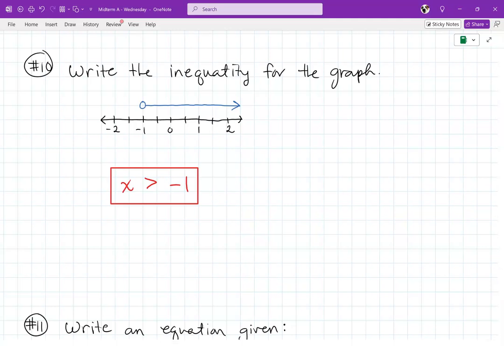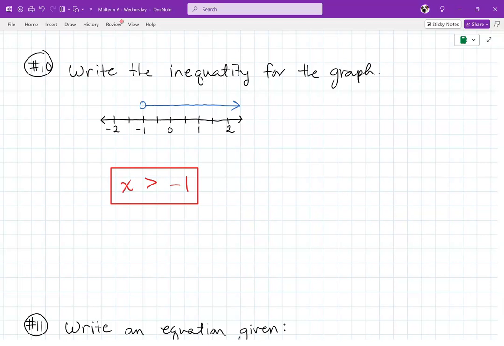I'm just having to translate what I see. So a very easy problem. And again, you have multiple choices. So you're going to be given 4 options. Pick which one the option is. But remember, where the dot is, that's your solution. So that number should be there. So if my dot was at 2, then there should be a 2 inside that box, not a negative 1. So wherever that dot is, whether it's open or closed, doesn't matter. That's your answer. That's your numerical portion of it.